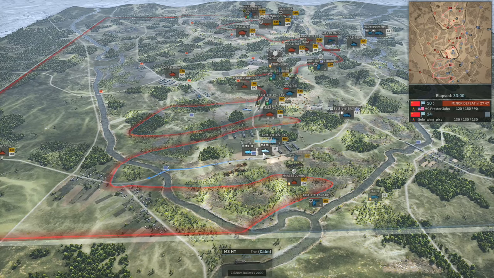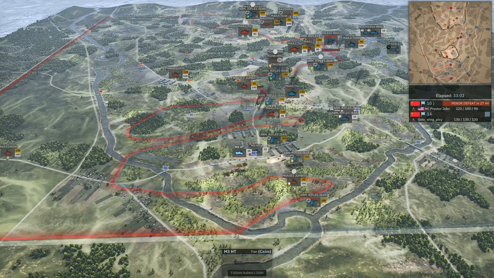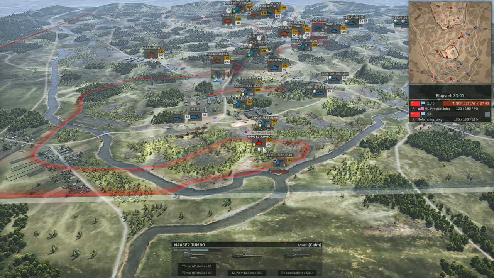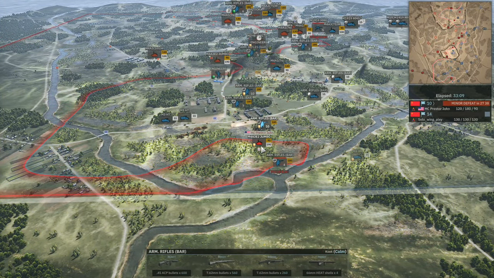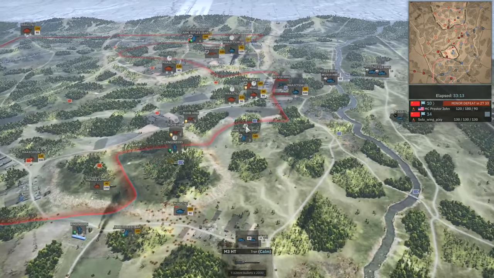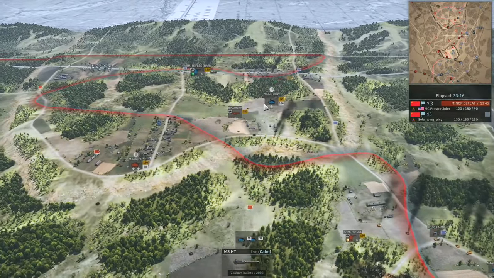Pixy, he's managed to get half tracks through on the bottom side. And the armored rifles again coming into position. M4A1 76 goes down here. Jumbo's in trouble. Armored rifles approaching that from the light cover. This has been so back and forth. What a game this has been so far.